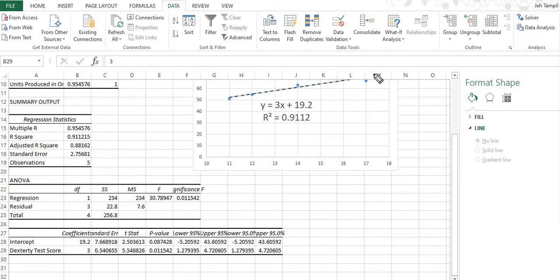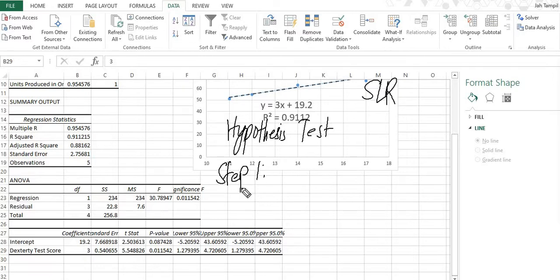So finally, we are down to our last step of our full simple linear regression analysis, which is the hypothesis test. First, as we all know, for step 1, we need to state our H0 and HA. Even though there's no claim, we can simply say that our H0 is beta sub 1 is equal to 0, and our HA, or alternative, beta sub 1 is not equal to 0.